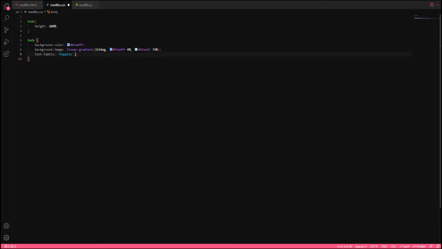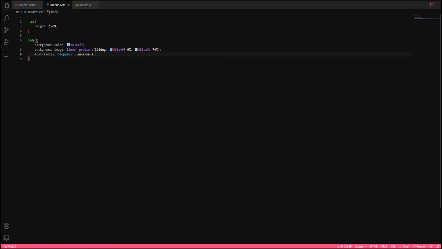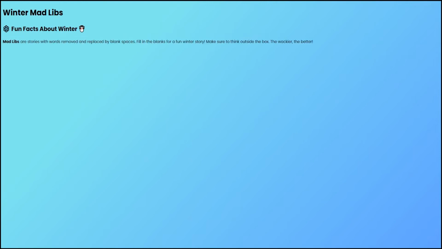And as a backup, we're going to say, if you can't find Poppins for whatever reason, go ahead and select a sans serif font. Now, when we head back over to the browser, things look fairly the same, but we don't have that funny looking Times New Roman anymore.